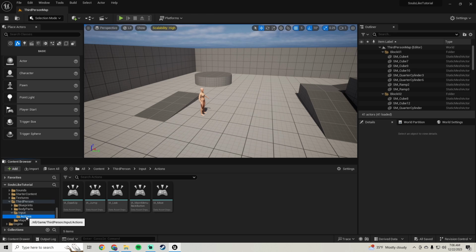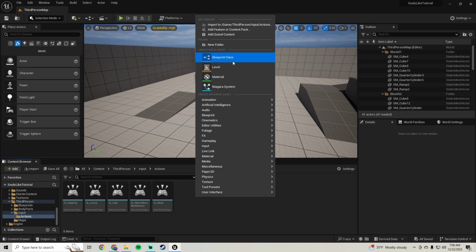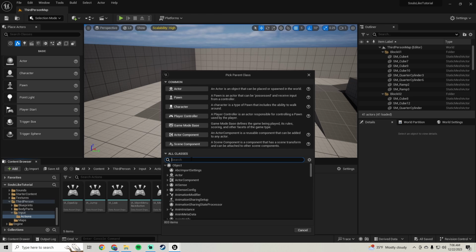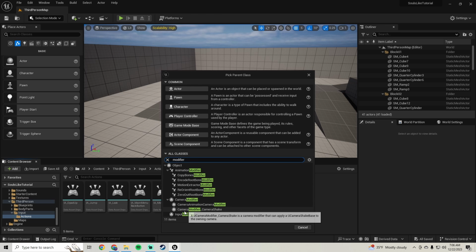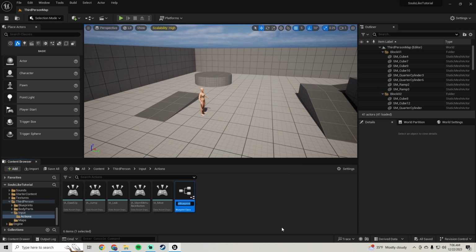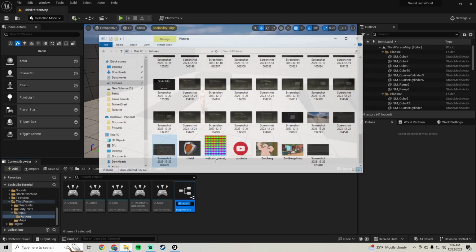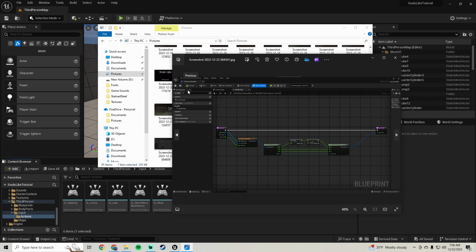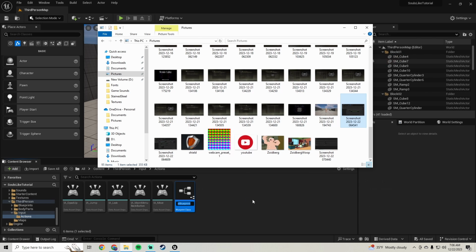So we're just going to go into our input actions here. We're going to right click, blueprint class, and we're going to take this all classes down here. We're going to find modifier, input modifier right here. And let me just look at what I named it here. That's the modifier, D-pad axis modifier. Yeah, we're going to call it that.